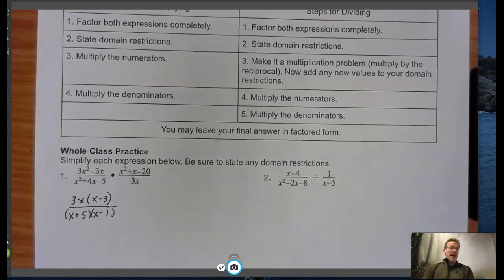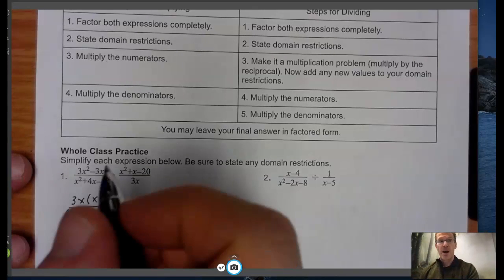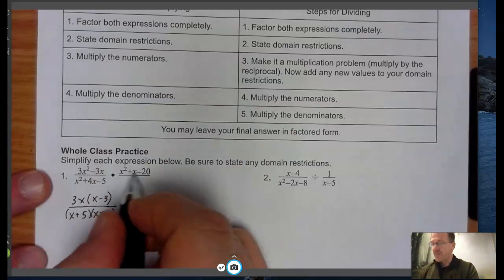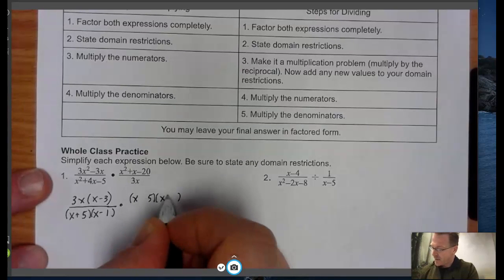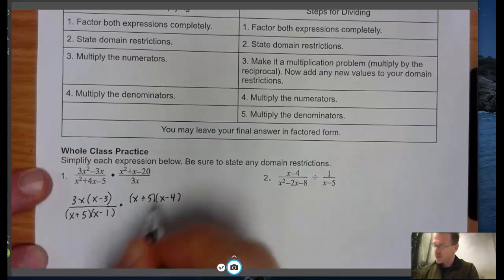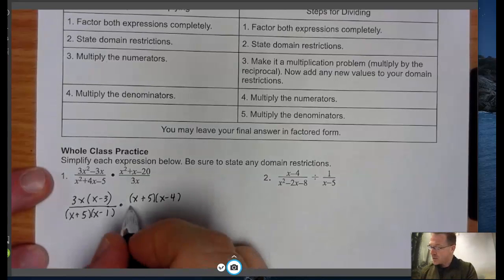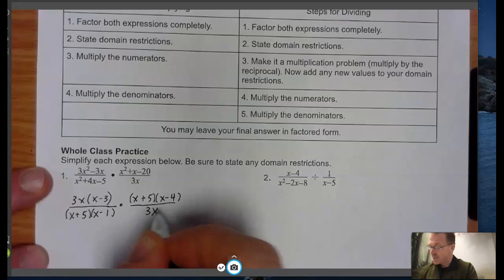Once again, I'm kind of doing that by looking at the numbers and looking at the pattern. I've been factoring for like 25 years, so some of these get stuck in my head. So once again, if you need to pause the video, go through whatever process you do for factoring, please do so. Now look at the right-hand side. If I factor that numerator, it's going to factor into x and x, 5 and 4, and then this will be a positive, and this will be a negative. And then our denominator on the right-hand side is already completely factored.